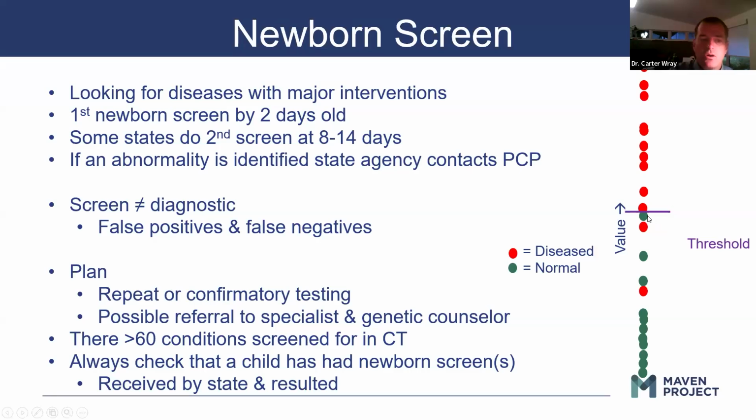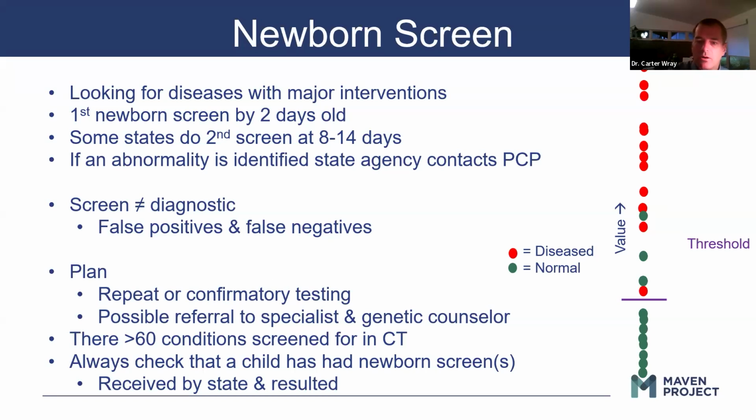So all of the kids who are healthy do not show up as being flagged, but you're missing 2 kids with disease. And you could try and set it so that all kids with disease show up, and you just end up with a lot more false positives. And depending on the disease state, sometimes it is easier to get the right kids in and keep the kids who are normal out. But there are a lot of variables depending on how old the child is, how maturationally mature their enzymes are. And so it can be really hard to have a perfect screen. And I guess the reality is none of the screens are perfect. They will all miss some children.